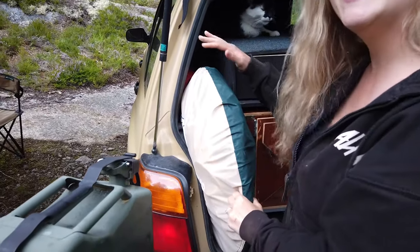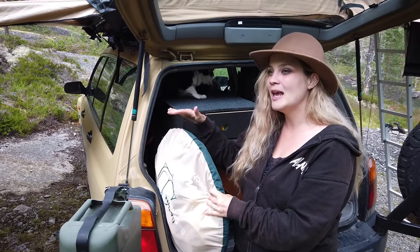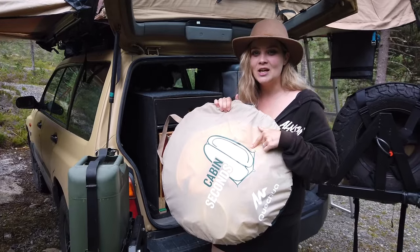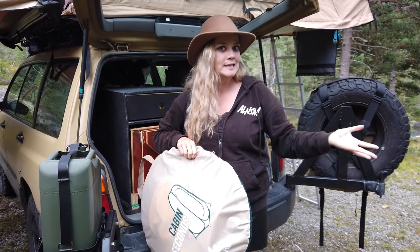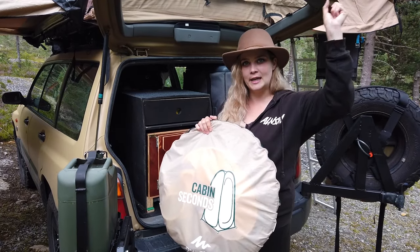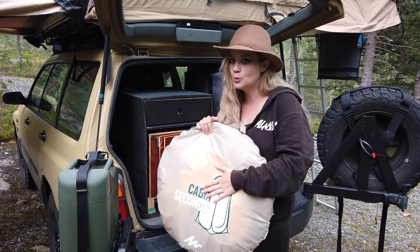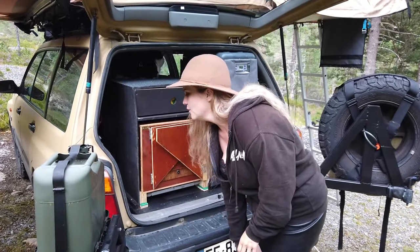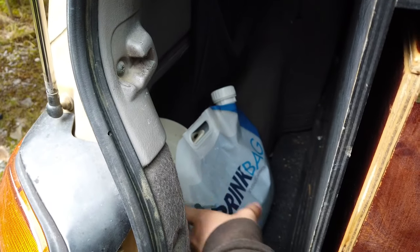Here you have something very impressive — so many people asked me how I take a shower. Everything I need is here: this is a shower cabin that goes up in about two seconds, then I can go inside and have some privacy. I also have the mechanism with a pump for the water, and I usually carry extra water as well. This is how I take my shower — very cool!